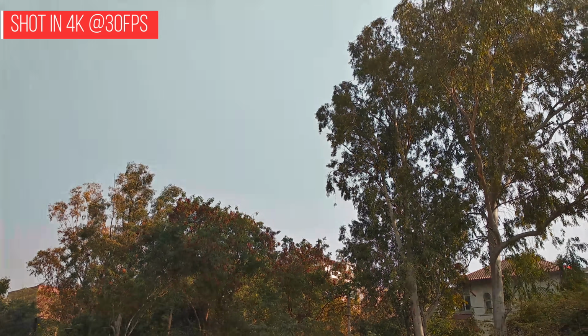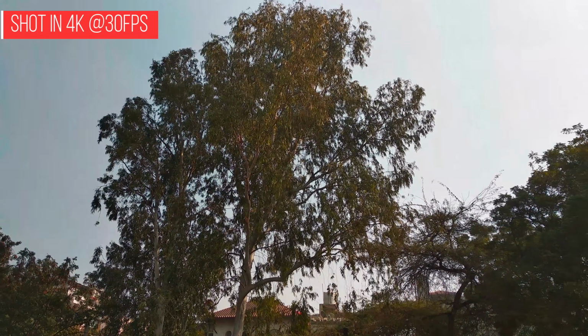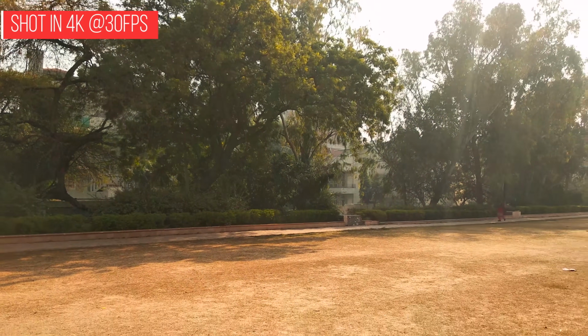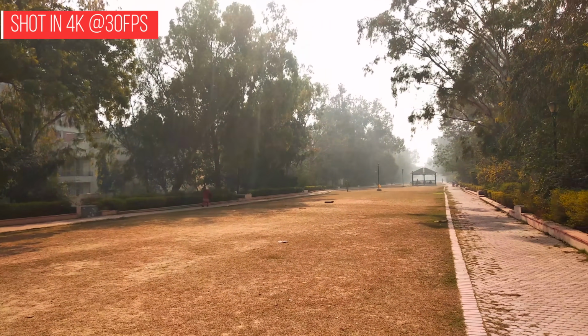The main camera also captures 4K video as well as slow-mo video and time-lapse video, all of which turn out to look good. The Redmi 5 Plus doesn't have any form of image stabilization, so if you have shaky hands like I do, video quality might suffer a little bit, and also image capture might suffer a little bit if your hand manages to shake at the very last minute.